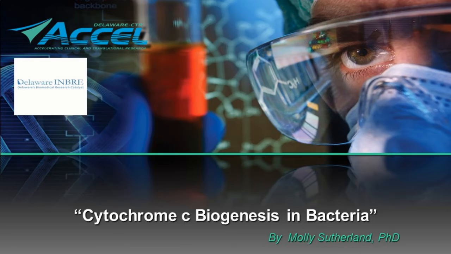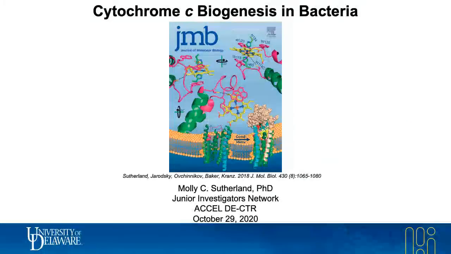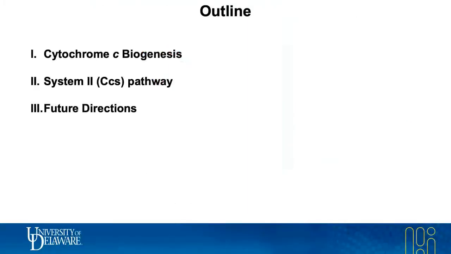All right. My name is Molly Sutherland, and I'm an assistant professor at the University of Delaware in the Department of Biological Sciences. And I'm excited to be here today to tell you about my research on cytochrome C biogenesis in bacteria. So I'm going to start by giving you a little bit of background about what cytochrome C is and why you should care about it.